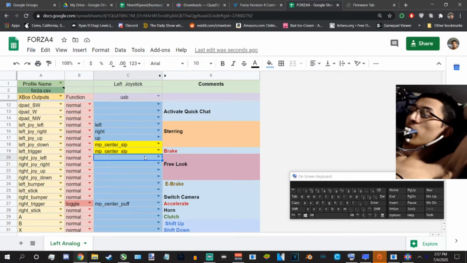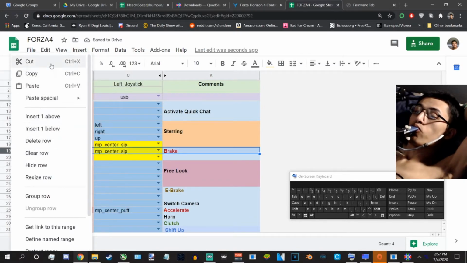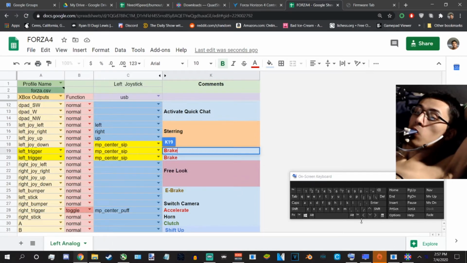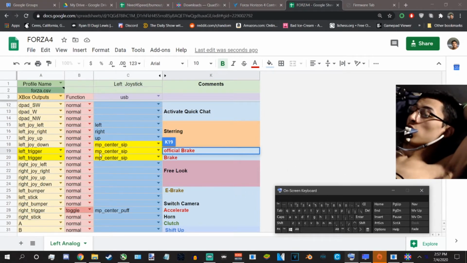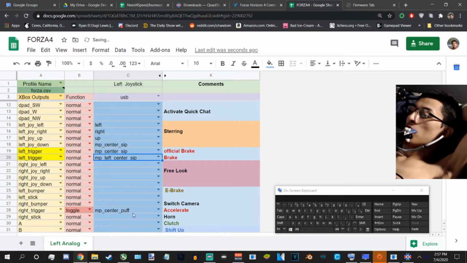But to be honest, I still want brake. I want brake to be a slow brake without slowing me down. So, we'll do that. I call this my secondary brake. I call this one my official brake. All right, good. But it's not going to be on center sip because that's going to be kind of counterproductive. This one's going to be, let's go with left center sip. That sounds good to me.